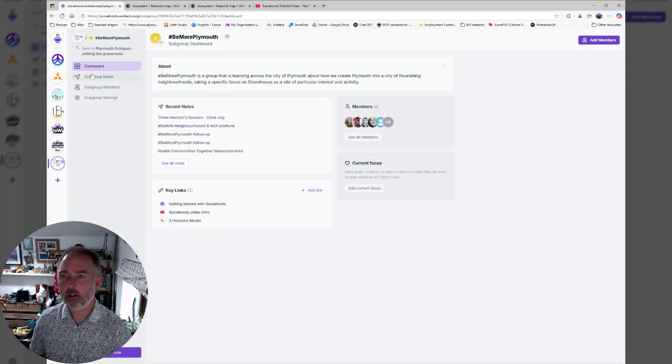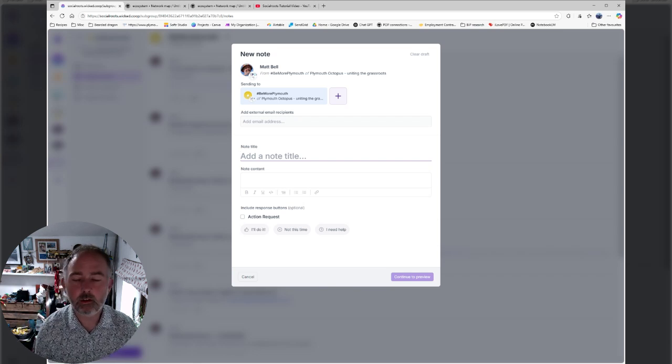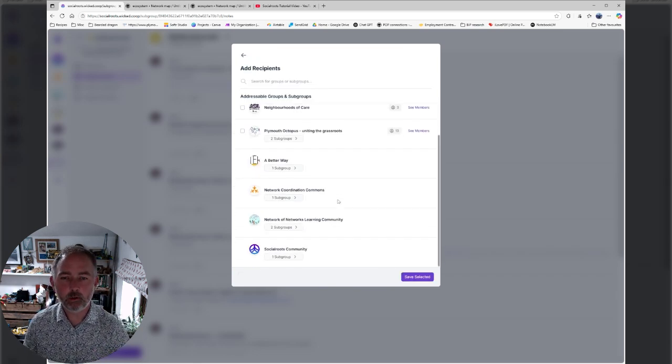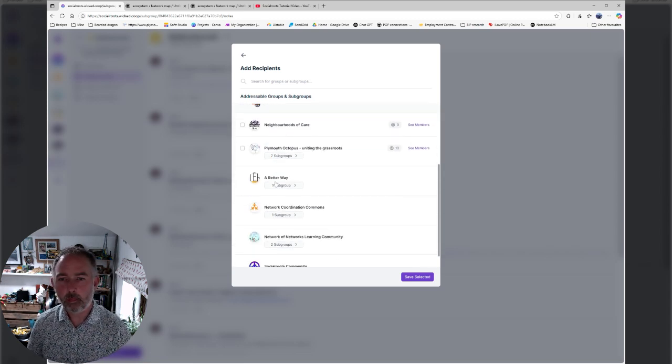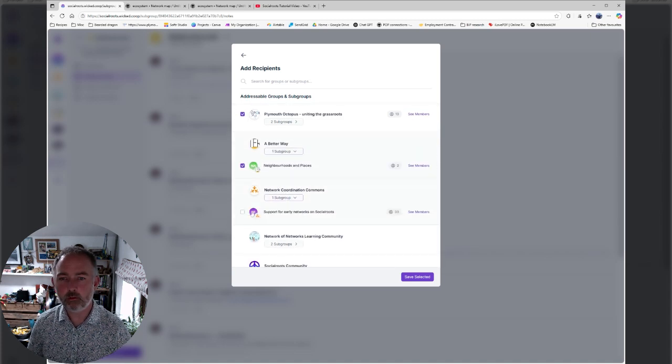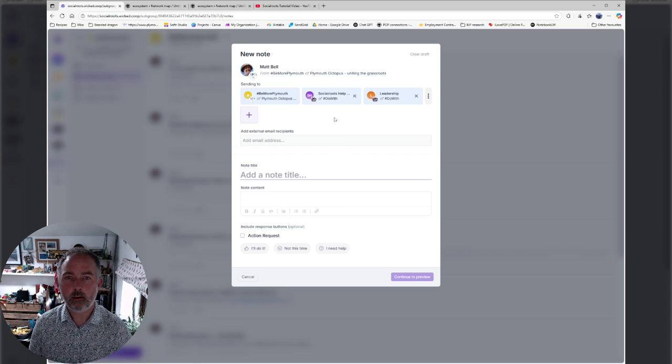Whereas I'm a leader within the Be More Plymouth, and so therefore I can create a note as follows. When I create a note, I can choose where I post it. So if this is a piece of news and an update that I think is really relevant across every group that I'm part of, I could choose to send a note to all the groups and subgroups that I am an active participant in. What that means is that I am a leader or a participant, and so I can cross-post news that I think is relevant. And because it's reserved for leaders and participants, it doesn't mean that it can be crowded out by a lot of noise. And if I do start to overpost and overwhelm other groups, then there's a relationship there to pick it up.